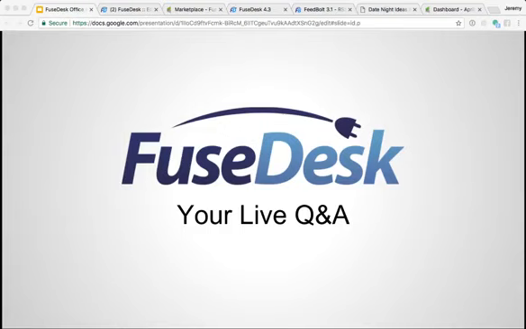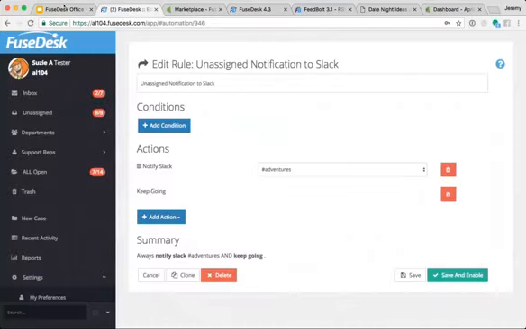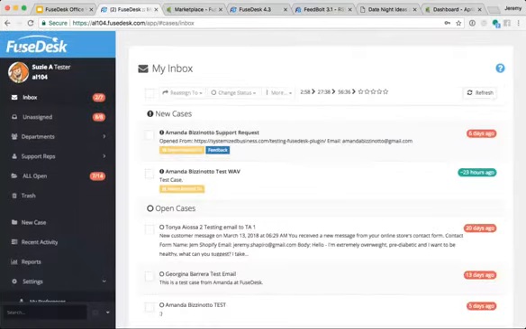Good. I saw a question here regarding showing the last email information up top. So in FuseDesk, one of the things that we do, if you're looking at your cases, is we show you what the case is about. Keep in mind that FuseDesk is a case management system for you versus an email client. So instead of seeing the conversation the customer is having with you, you're seeing a summary of what the case is about, and then when you jump into that, you'll be able to see the full case history.